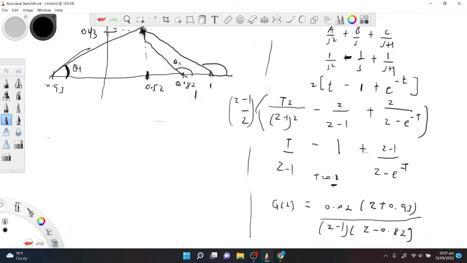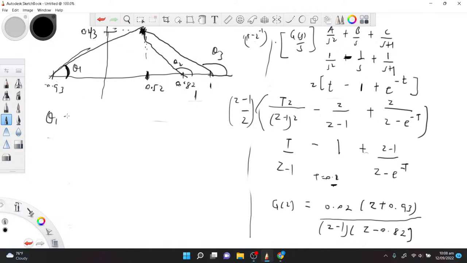So next step, we are finding the angular contributions of the poles of the transfer function of the plant. Because there's a zero order hold, we use the 1 minus z to the minus 1 multiplying G of s over s. We've done that. That's what gave us this open loop transfer function at a sampling period of 0.2. It represented the poles and zeros here, and we are referencing them to the desired closed loop poles. That's 0.52, that's j 0.43.